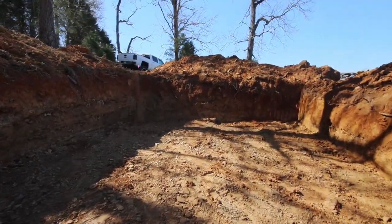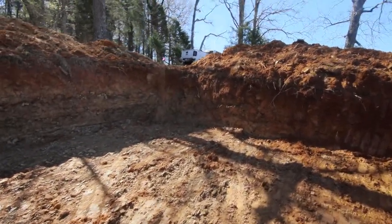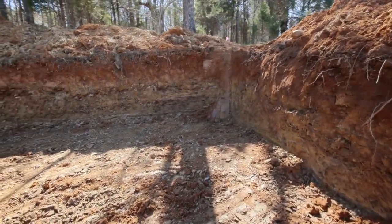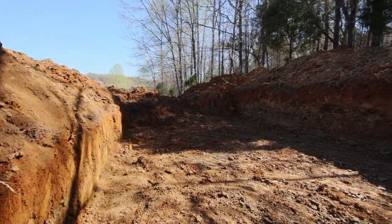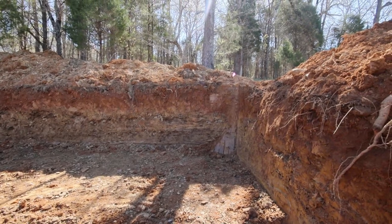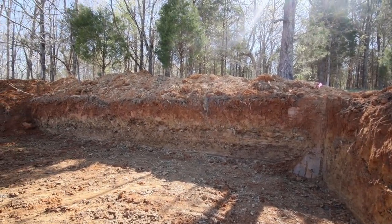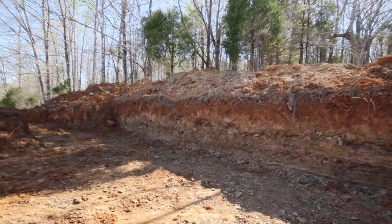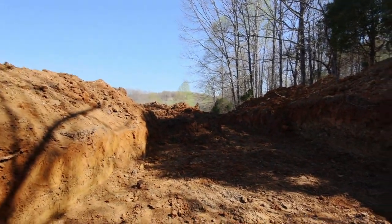Now our root cellar will not be as big as this hole. This gives us room to work. But it'll be pretty darn close. It's a whole lot bigger than I expected. When they measured it out, it didn't seem very big, but it looks big now. Now this will also serve as a storm shelter in case of emergency.